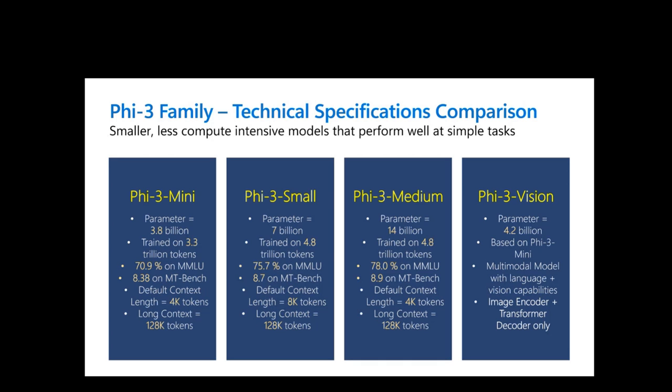And finally, Phi-3 had a cutting-edge multimodal model, which is referred to as the Phi-3 vision model. That's based on the Phi-3 mini. This is very important to understand, and it is a 4.2 billion parameter multimodal model. So what does that mean? Technically, it means that I can integrate information from diverse sources, such as text input, audio input, and video input. Then I can build a much richer and more complete understanding of the contextual scenario of the underlying data, which mini, small, and medium lack.